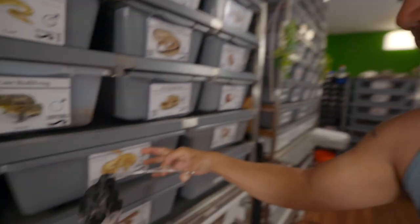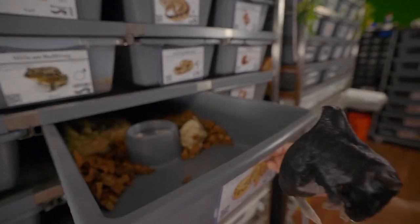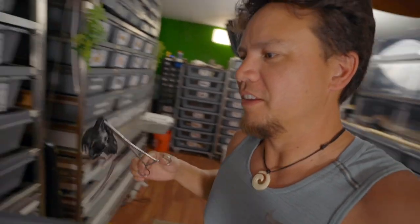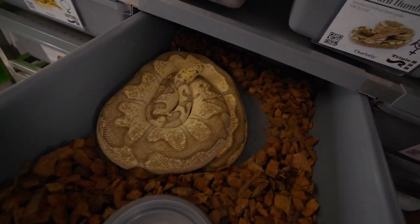Okay, this girl I know is going to lay some eggs soon. I'm pretty stoked about that. So I'm not planning on her taking any. Oh, yeah, look at you, mama. You want to lay some beautiful eggs? There's a beautiful snake right there. But she's prego, so we're not going to count on her to eat.